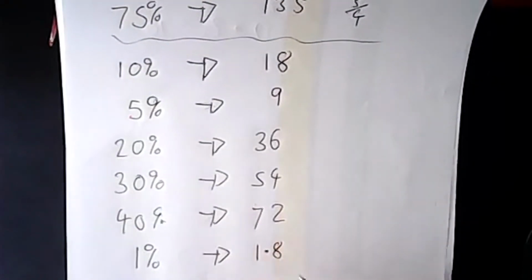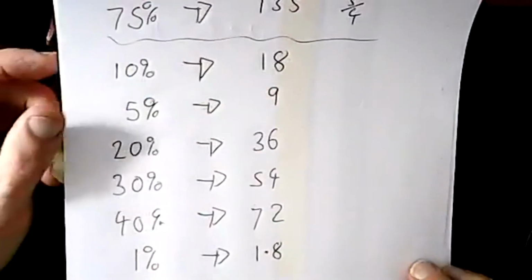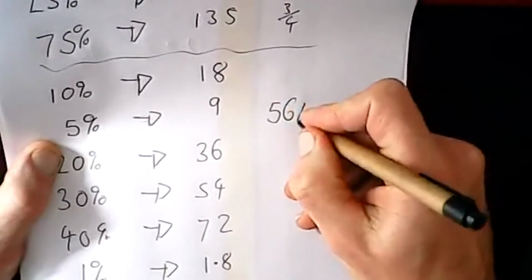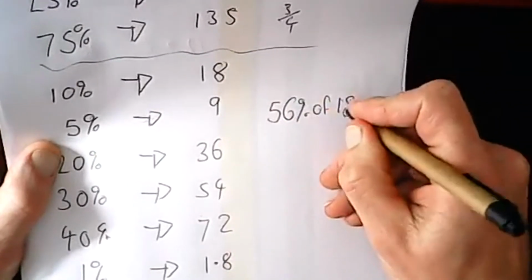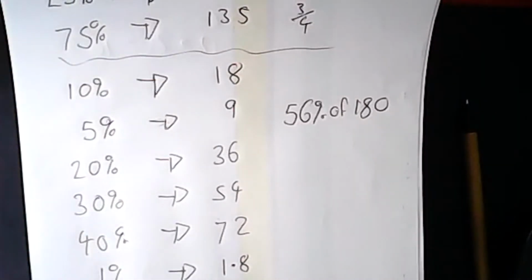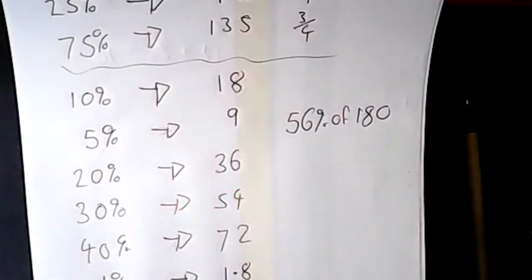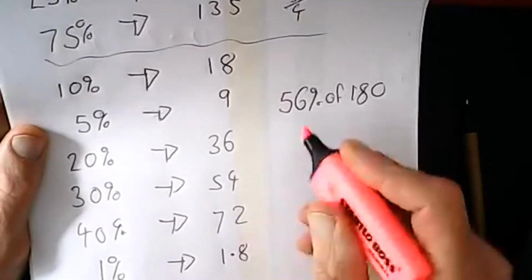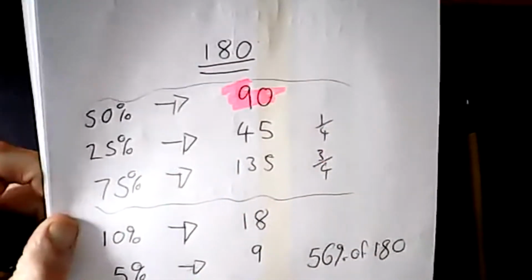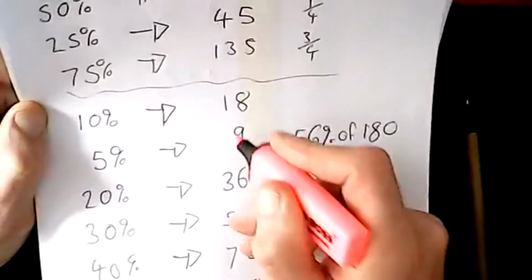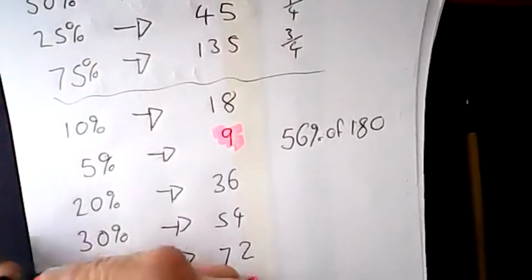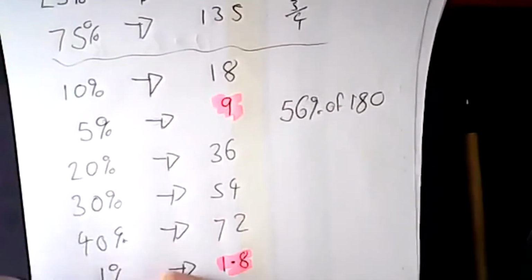Brilliant. Okay. So suppose, these are all sort of facts, suppose we wanted to get 56% of 180 now, without a calculator. So okay, so we need some of these facts here, so I'm working in a pink pen. So 56%, we'll need a 50%. All right. We'll need a 5%. So that's 55%. And we need a 1%. And that makes our 56%.